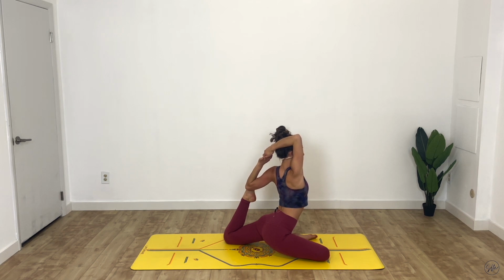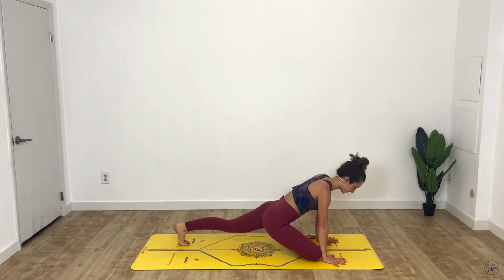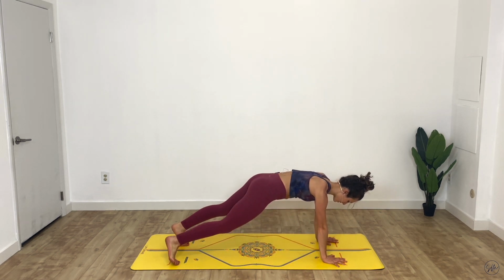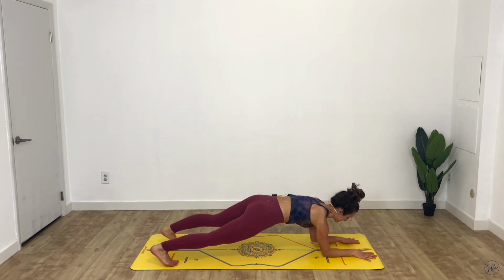And draw the ribs in, square forward as much as you can. So you're not going to be perfectly squared forward at all, but that's okay. And then release, bring your hands down, step back to plank pose, pause here in plank. Lower onto your forearms, hands flat.